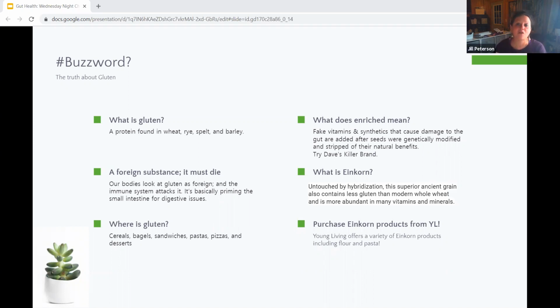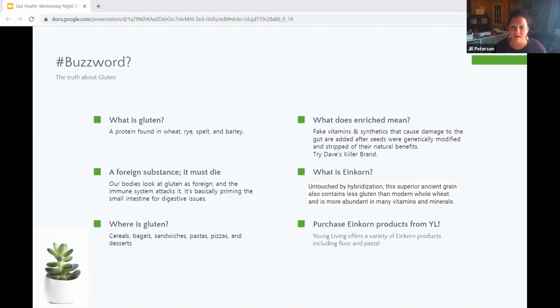I know several people, including myself, who have had serious health issues. And when they started cutting out gluten, the amount of success that they had and the resolve in their bodies is unbelievable. So I would strongly suggest to you guys, try it for 30 days and see if your symptoms disappear. It doesn't mean that gluten is going to be the end all be all. There's a lot of things that you can do to change your diet, but doing a complete overhaul of your diet is also really hard.